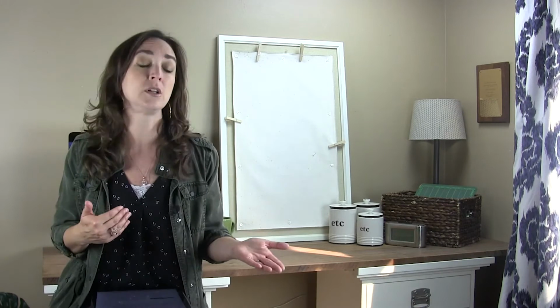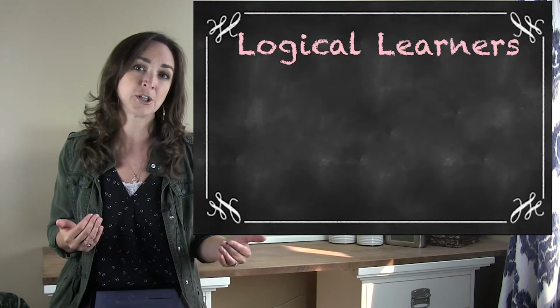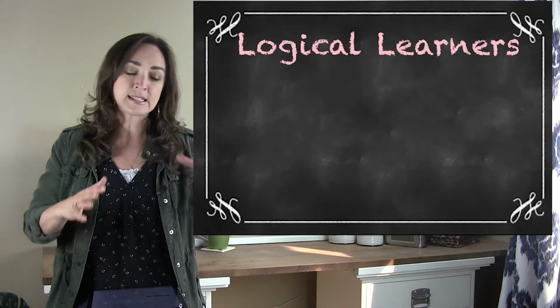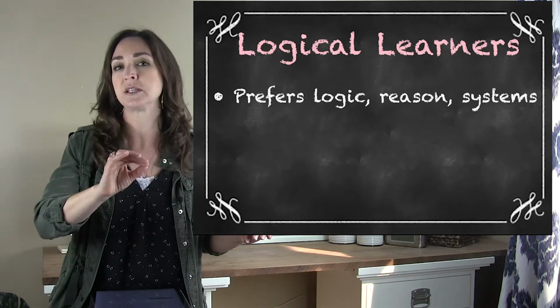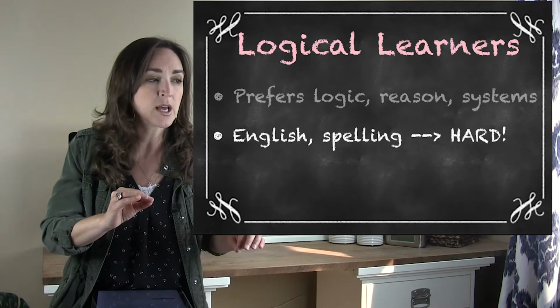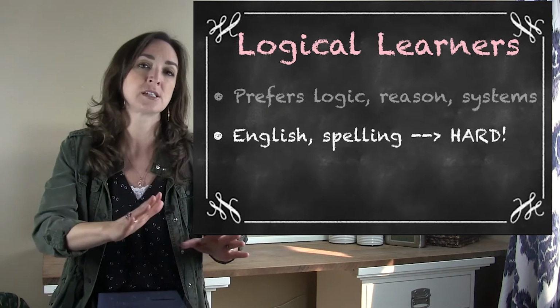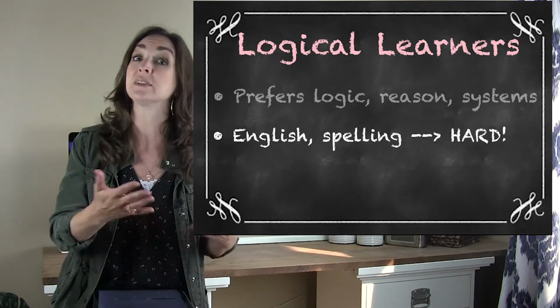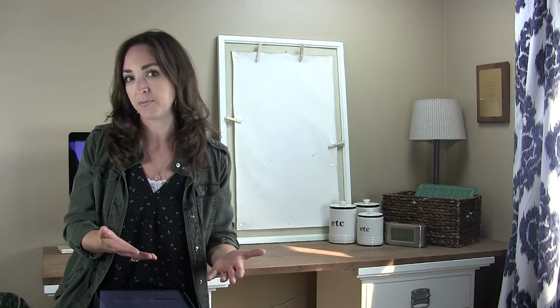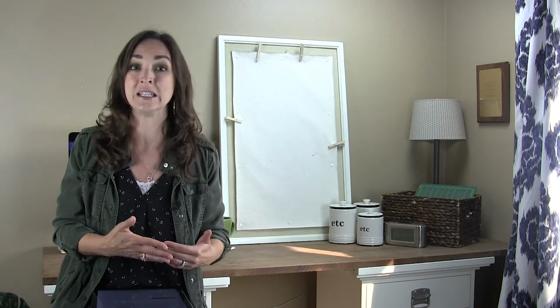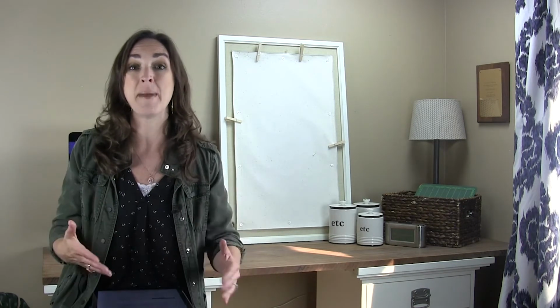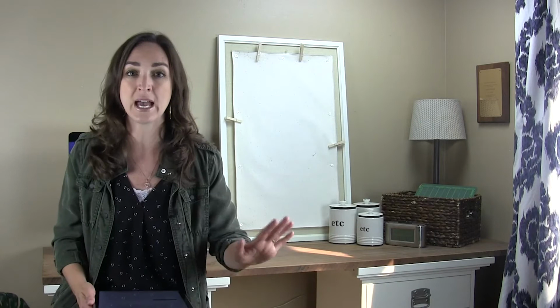The logical versus intuitive learner. This one, it's not the first basic three that we started with, but it is one of those distinctions that's very helpful, especially when you're teaching a subject that may be counterintuitive, like English spelling. English spelling doesn't make sense, and it will really frustrate the logical learner. And it could become a dramatic conflict if you don't get out ahead of it.